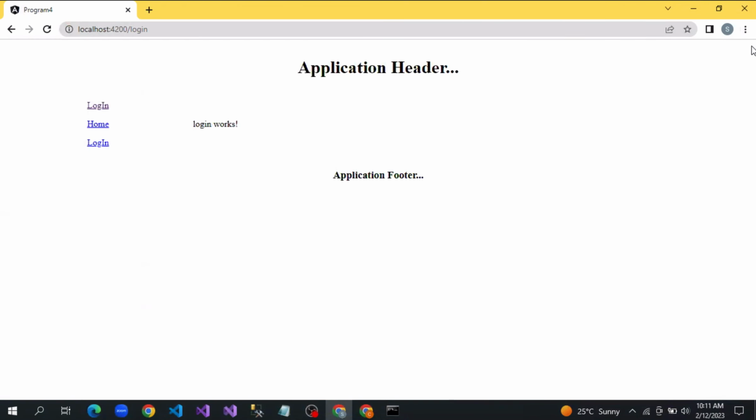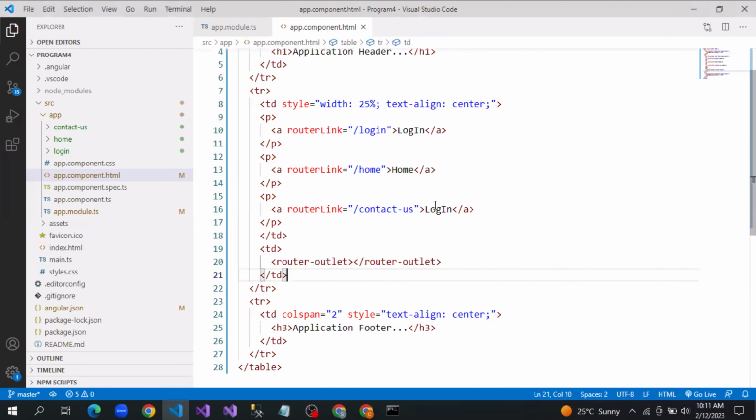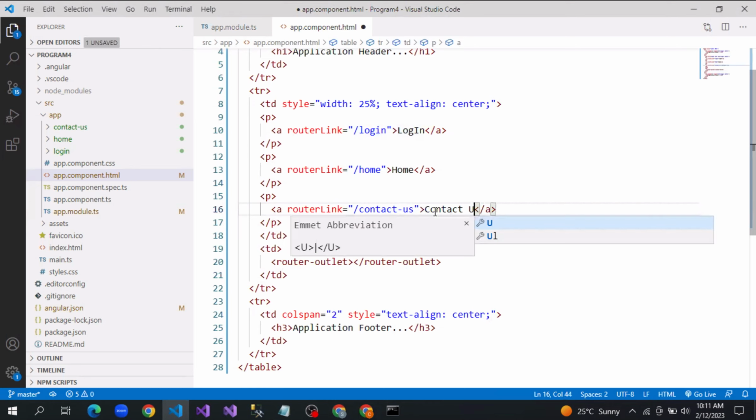Let it reload now. You see, login works. Automatically you will be redirected to login. Now I click on home. Home works. Contact us, I did not change.